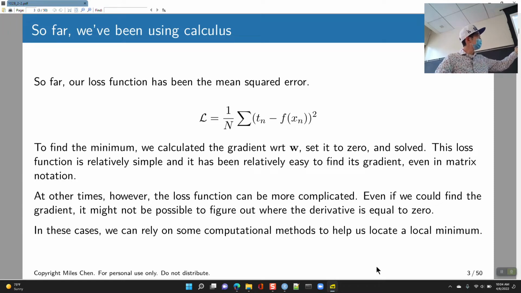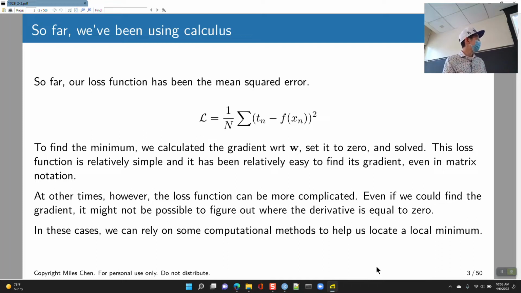What we've done is take the gradient of the loss function with respect to our weight vector W, set that gradient equal to 0, and solve. I imagine a lot of you have already done this as part of your first homework problem. The loss function now just has an A matrix somewhere in there, but you still take the gradient with respect to W, set it equal to 0, and solve. That works well, especially if the loss function is fairly simple, not too complicated.